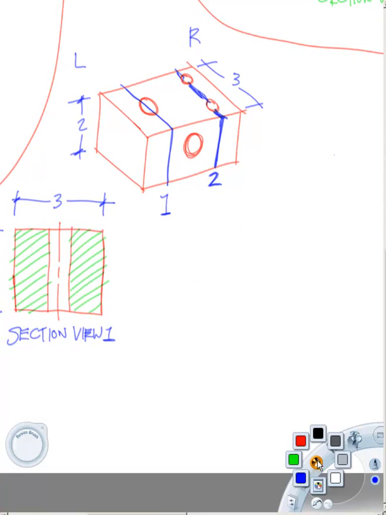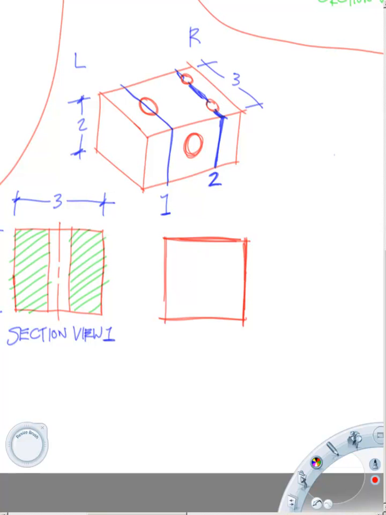Well, section view 2 will look something like this. It'll still have the same overall dimensions, being 2 this way and then 3 this way. And I'll have the 2 small holes, or at least half the holes in terms of the section view, there. I will hatch in where material was cut, and where it wasn't cut will not be hatched in.